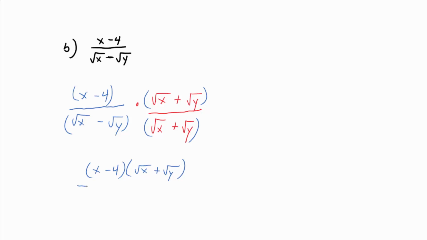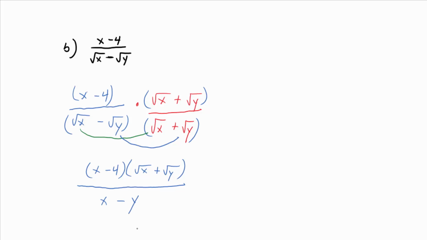Now the denominator, you either want to use the formula a squared minus b squared, where a is root x and b is root y, or just think of the FOIL method and forget about outer and inner, just first and last. And what do you get when you multiply in the denominator? What do you get when you multiply the first terms together? Root x times root x is x. Again, we're assuming that x is non-negative, which is a good assumption here, because if you had the square root of x anywhere and it's negative, then it's not a real number. So first terms, root x times root x makes x, and last terms? What's the operation between? Got to be a minus, and then root y times root y is y.